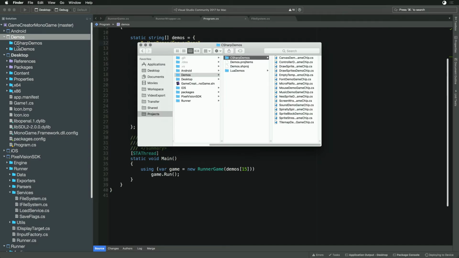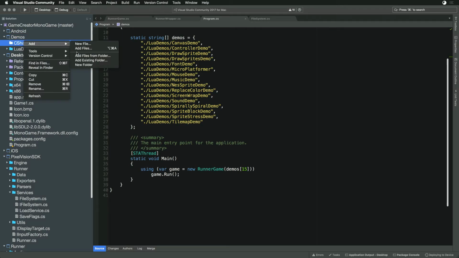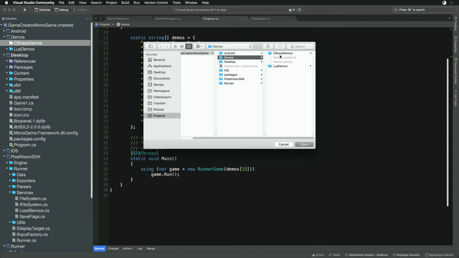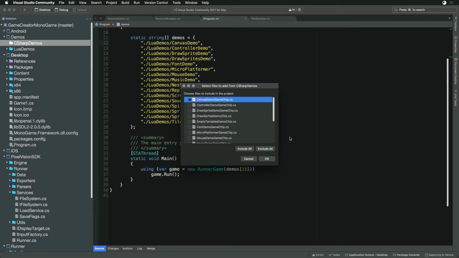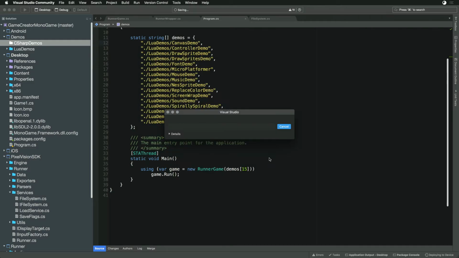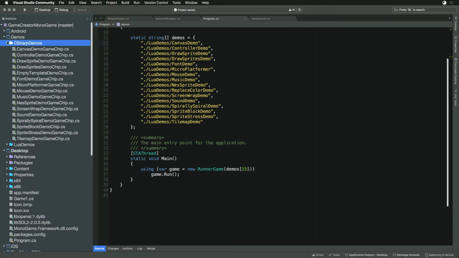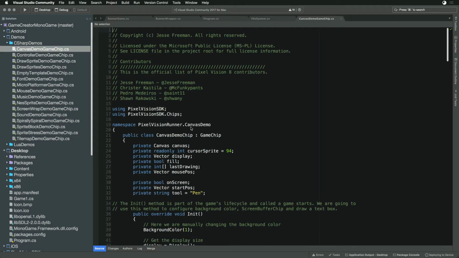Let's add this in, add files from folder, hit open, include all. All right, so now these are all of the class files.